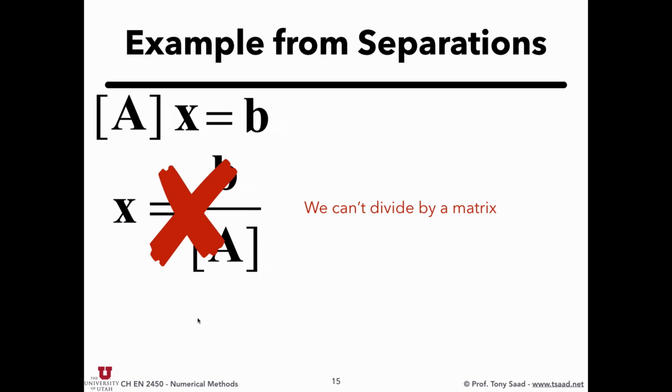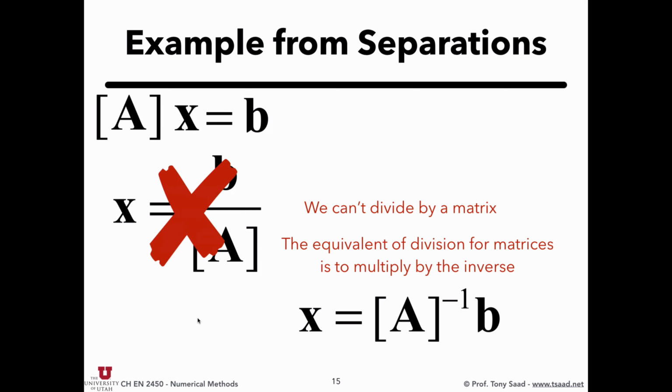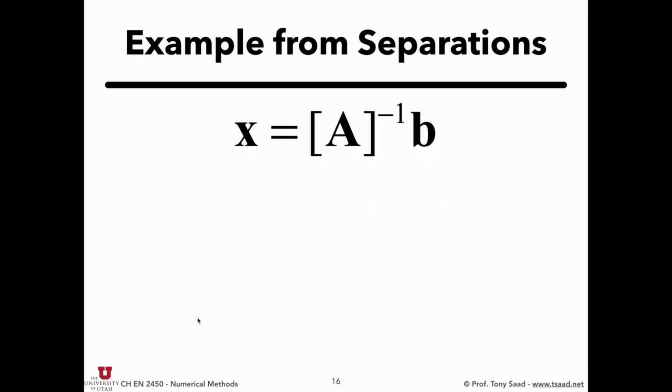Well, it turns out that the equivalent of matrix division is to multiply by the inverse. Now remember, the inverse is the equivalent of division. So when you write x inverse, that's equivalent to 1 over x for a single scalar quantity. But for matrices, there's no 1 over. The meaning of an inverse is a little bit different. Specifically, the inverse is a matrix such that the matrix inverse times the original matrix is equal to the identity, or a matrix with ones on the diagonal. Anyway, that's back to linear algebra.